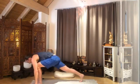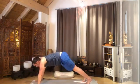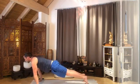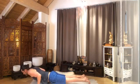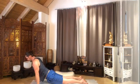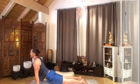Exhale, step or jump back into the plank. Pause here. Deep inhale. Exhale, chaturanga, elbows hugging the sides of the body. Inhaling, upward facing dog. Spread the fingers wide, squeeze the mat, shoulders back and down, lifting the chest and chin.